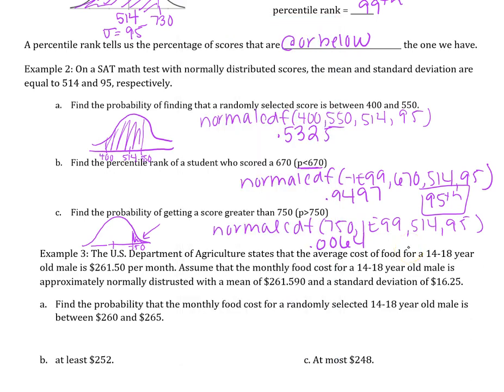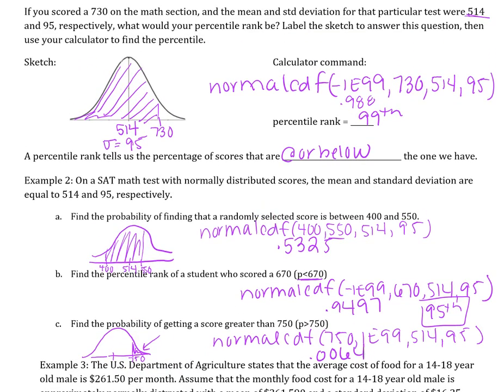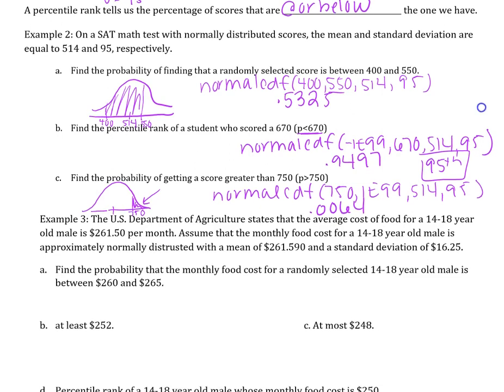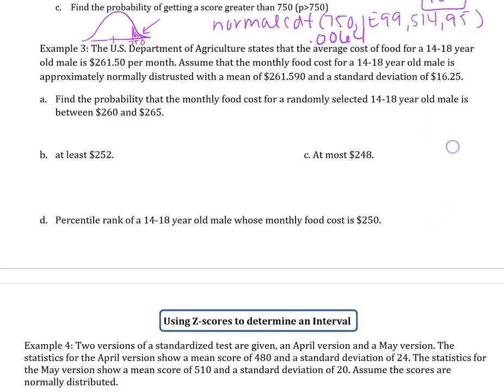Okay, so these are all the different types of probabilities I really could ask you based on normal CDF. So in between two bounds, lower and then towards infinity, or as I did in the first example, your percentile rank, which is from negative infinity up into that value. So it's just a matter of knowing the keystrokes in your calculator. Make sure on your test you are showing the calculator work. I do want to see that stuff because that's how I know you're typing things into the calculator right. All right, I'm going to skip example 3.